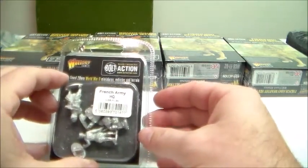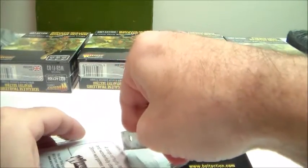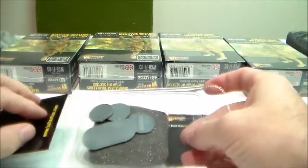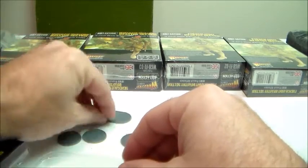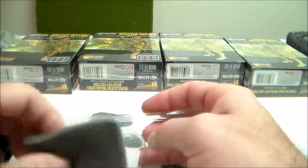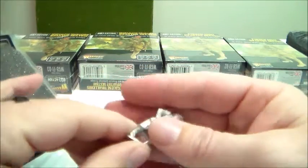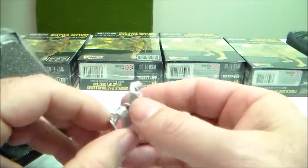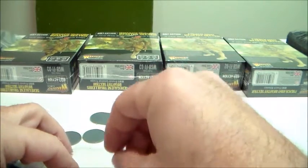And then we have the French Army headquarters. I'm not sure if these are randomly packed models on the headquarters units or how that comes, so I'm interested to see what's in here. Comes with the bases again, so that's nice to see. I must have got some feedback from people, so I'm putting bases in there now. So here's my command headquarters. There's a guy here. You can see he's kind of got his hand on his helmet like he's crouching down. Maybe like there's artillery dropping somewhere around him, or the lieutenant's giving him a migraine or something.